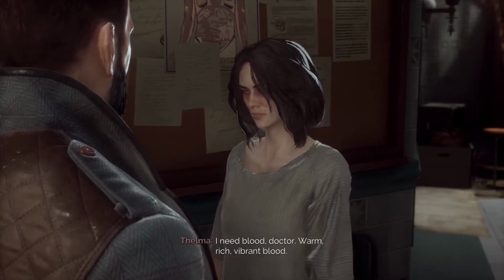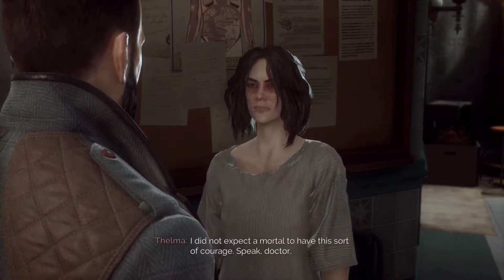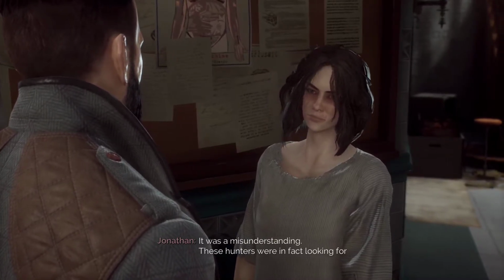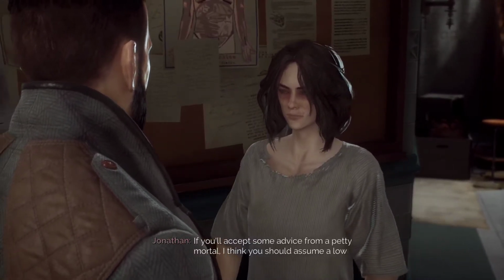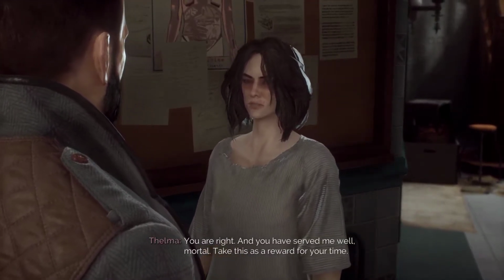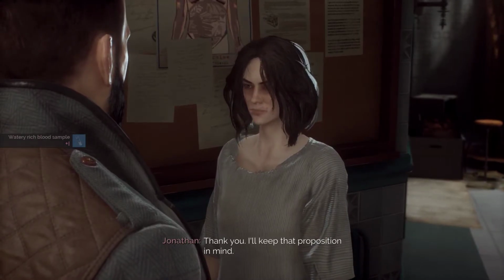Hello, Thelma. Good evening, Miss Howcroft. How are you tonight? I need blood, Doctor. Warm, rich, vibrant blood. I have made inquiries about the men who were tracking you, Miss Howcroft. I did not expect a mortal to have this sort of courage. Speak. Doctor, why are they hunting me down? It was a misunderstanding. These hunters were in fact looking for a very different creature, but they mistakenly put their sights on you. I knew it. I have become undone. Those hunters have discovered me, but they don't know what I'm capable of. If you'll accept some advice from a petty mortal, I think you should assume a low profile and just quietly disappear into the shadows. You are right. And you have served me well, mortal. Take this as a reward for your time. Okay, what am I giving? Perhaps I will allow you to drink deep of my blood. One day. Thank you. I'll keep that proposition in mind.